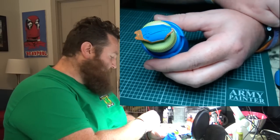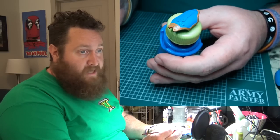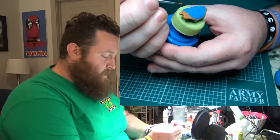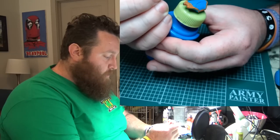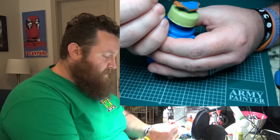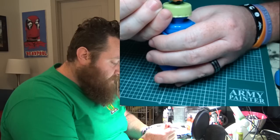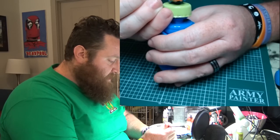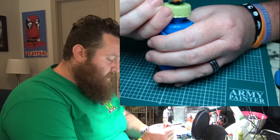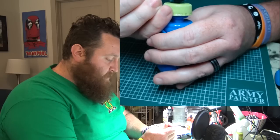Just having a clean looking model makes it look better for the simple fact that in real life, our backpack straps aren't going to bleed into our shirts. They're very distinct. So the second you have a model that has very distinct color regions like that, it's going to look more realistic, because you don't have that kind of bleeding happening in real life, because they're actual physical different objects that you're painting on there. On here, they're all the same model and they all come to you as that same gray plastic. But in reality, they're different parts on the model.